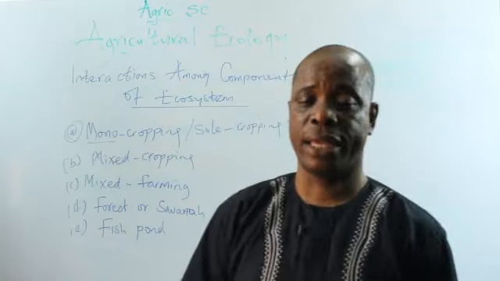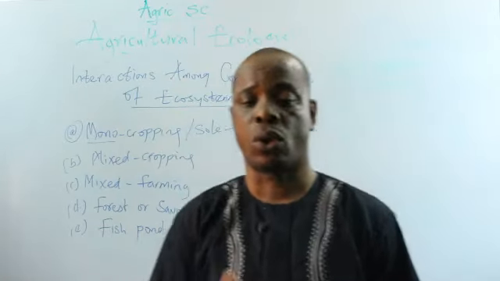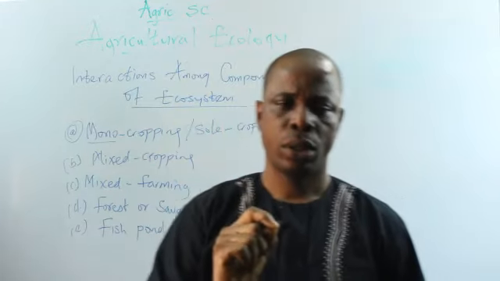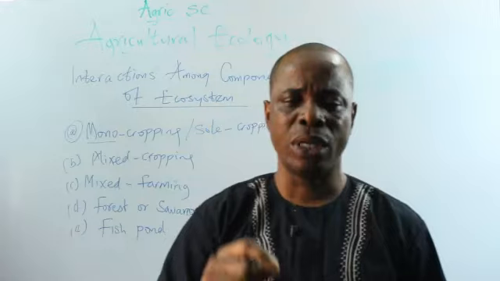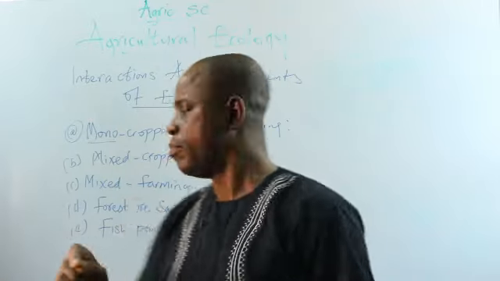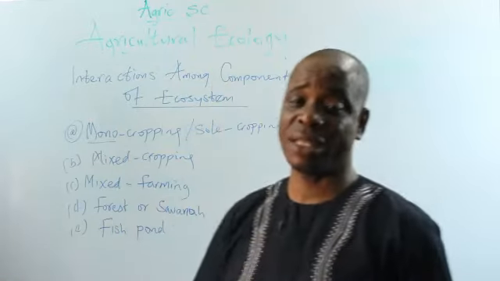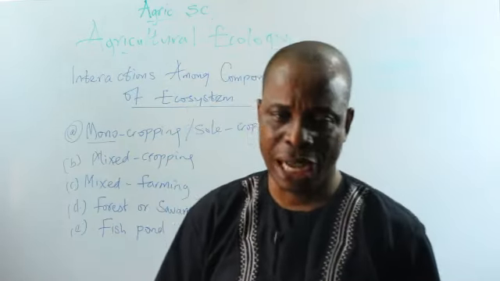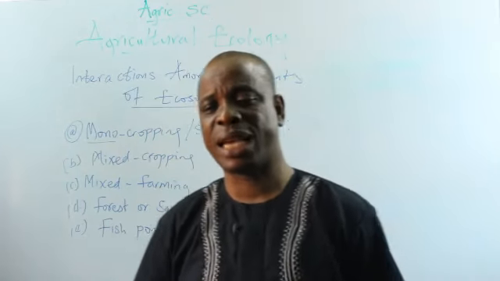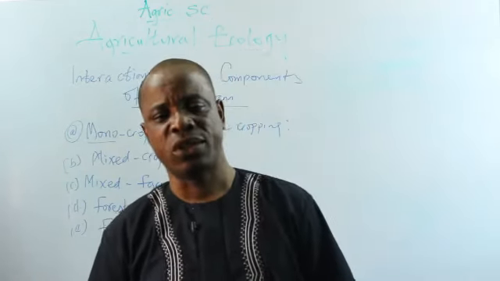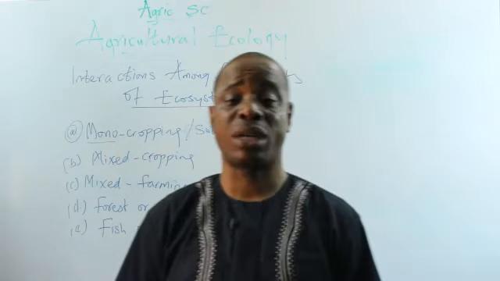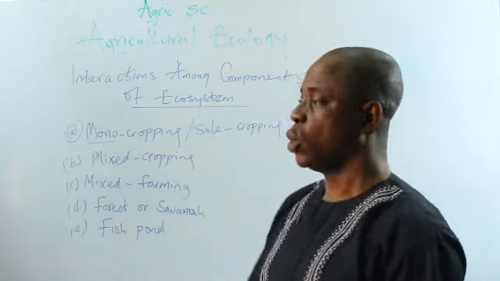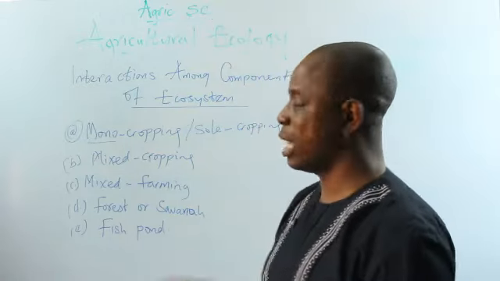Even some farmers may have three. After they planted cassava, they may decide to plant okra there. So when you plant more than one type of crop, or more than one species of crop, on a piece of land, that is called mixed cropping. It has advantages, because some of these crops are shallow feeders, some are deep feeders. Shallow feeders are the crops that take their nutrients from low depth of the soil, while deep feeders are the ones that take their nutrients from the deep depth of the soil. So they have a way of going through the soil to pick nutrients at different levels.